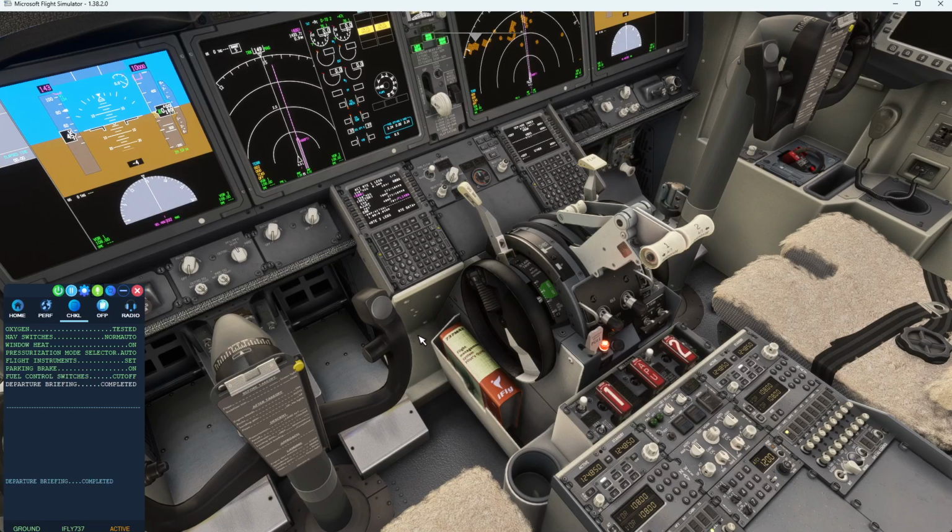Departure briefing. It will be a left seat takeoff from Kilo Bravo Golf Romeo 2. Kilo Bravo Oscar Sierra. Taxi route is per ATC instructions. We'll be departing on runway 15, climbing via the departure procedures to an initial altitude of 5,000 feet. Standard reject and emergency procedures apply. Any questions? No. Pre-flight checklist completed.